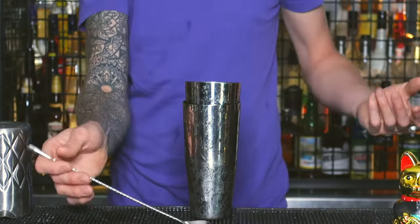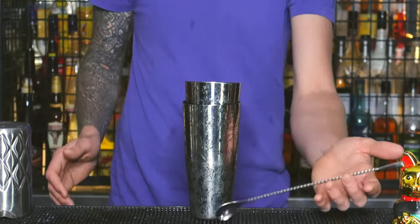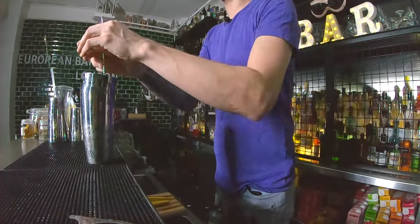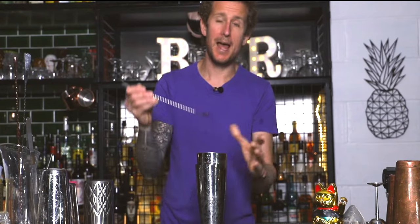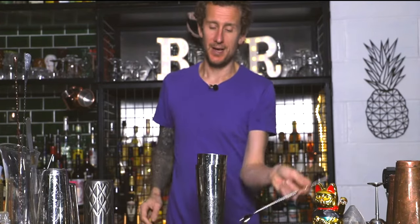Don't try and catch it in any fancy way, just have your open palms to throw from one side to the other. And you can practice doing it from one way to the other. So once you pass it over, then you can place the spoon in, you can give it a stir, and try your cocktail.